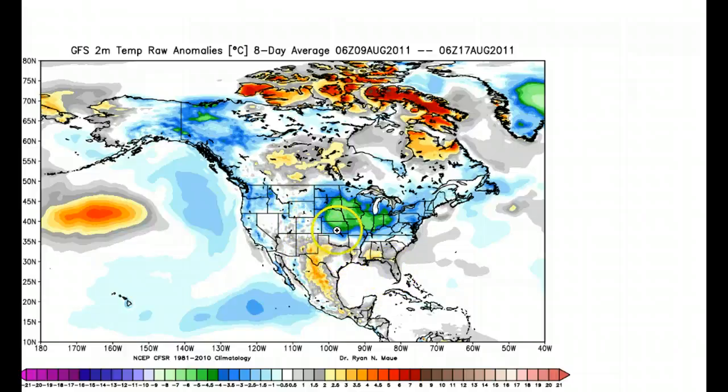But you can see these are anomalies here, and this is looking at the next 8 days according to the GFS, and you can see below average temperatures across much of the plains and the Midwest, even some portions of the Northeast. So very good news that cooler air is coming for you guys. And then again, across the deep south, really not much. Summer goes on here. We would love to see summer end in August, but it just never does. But anyway, this is just showing you that this trough is going to be establishing itself across the eastern United States. Another factor to look at is the MJO.